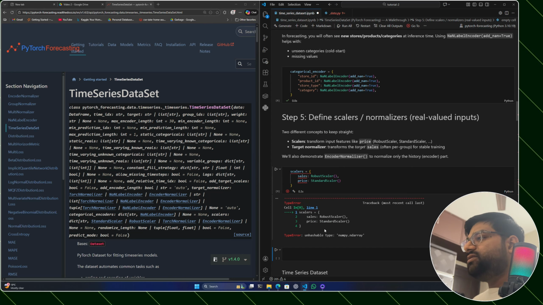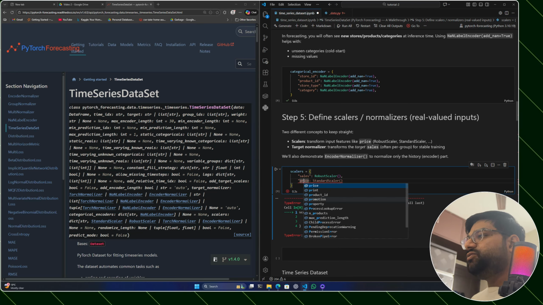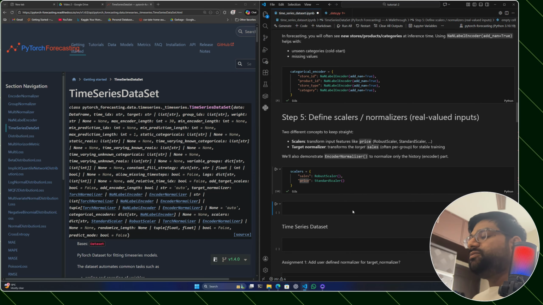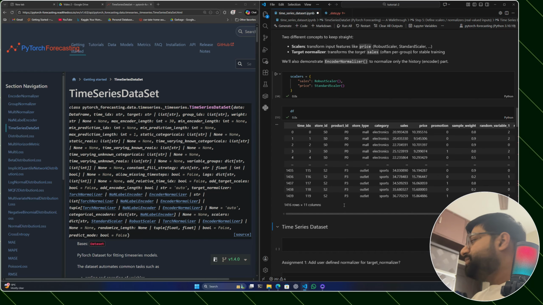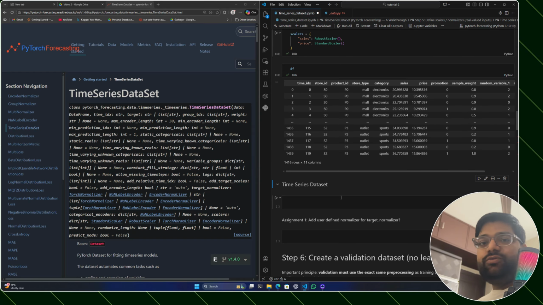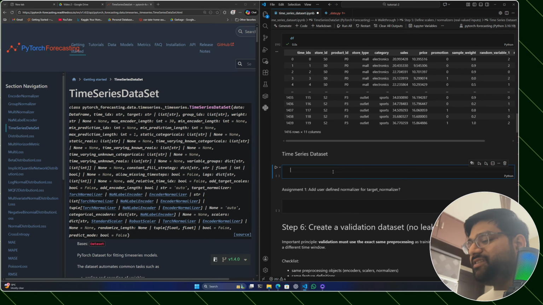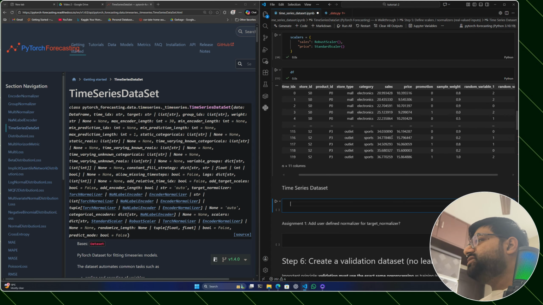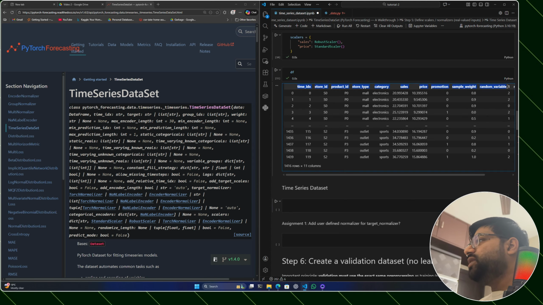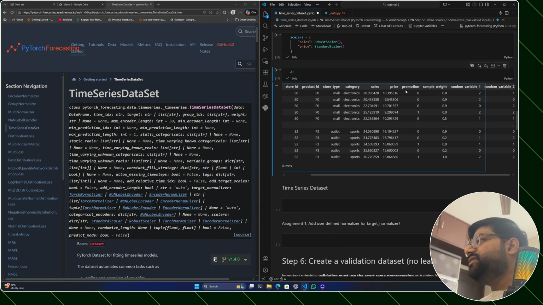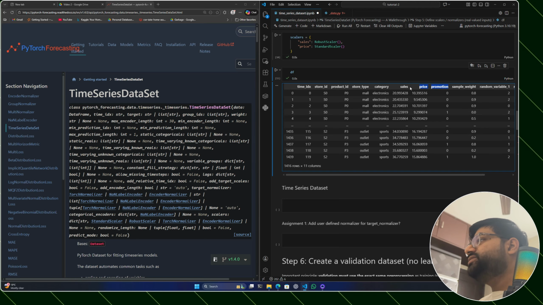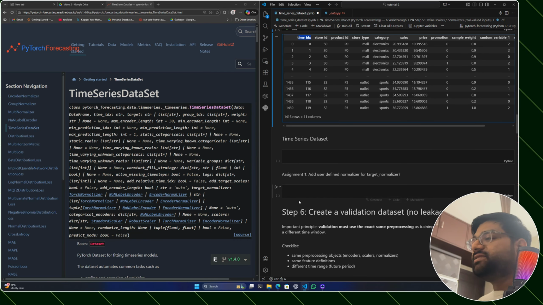What is the error? Unhashable. Okay, you need to pass it as a string. You need to pass it as a string now. Okay, it works now. So this is all about the preparation. Now I want to create time series data set. It's enough talking. So just before that, let me quickly have a look at what variables you have. You have weights, you have some random variables, you have future known values, you have sales, which is target, and you have some categories and time index, obviously.